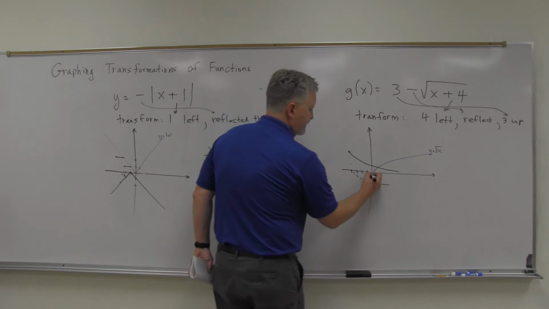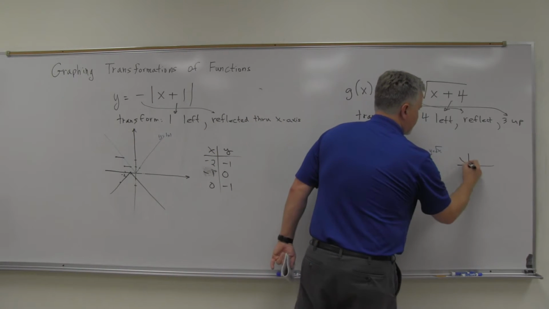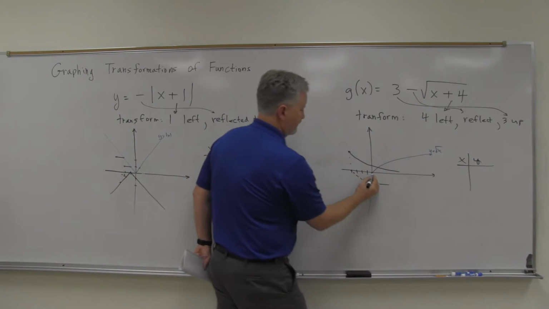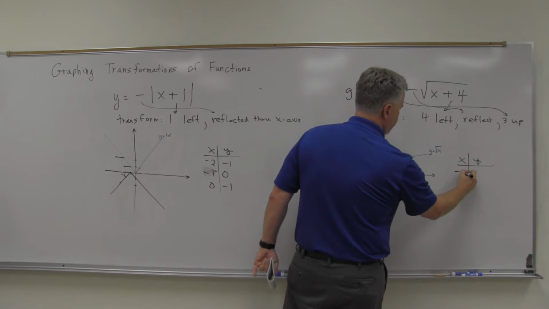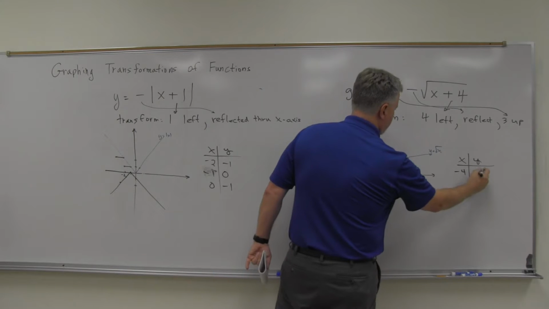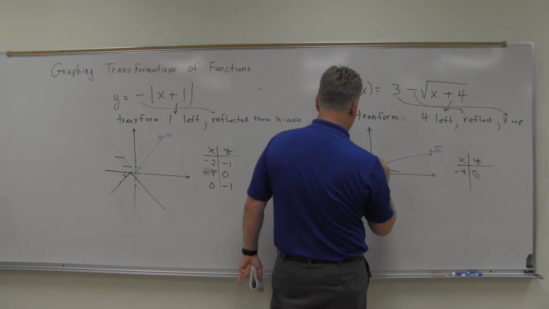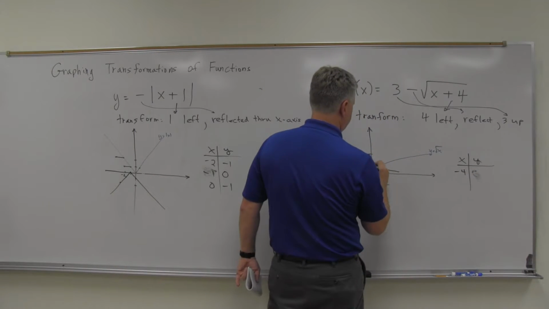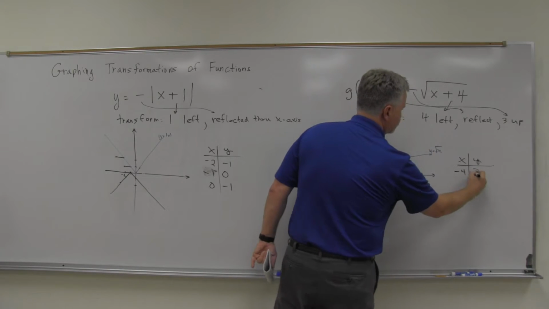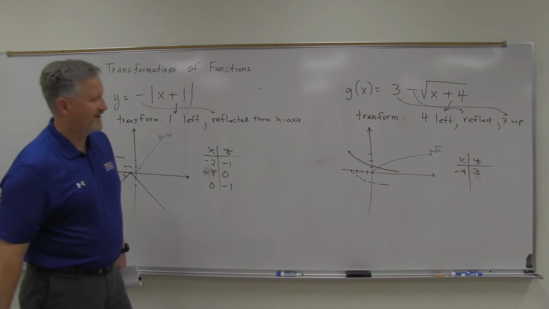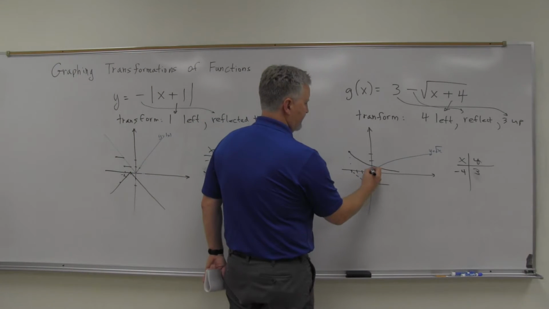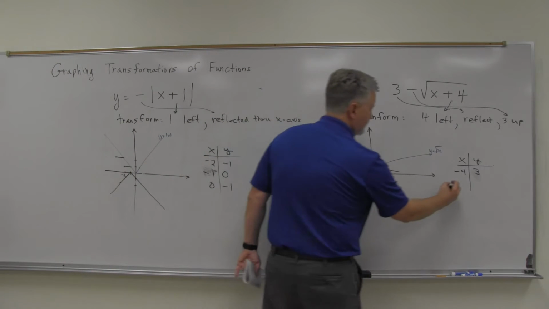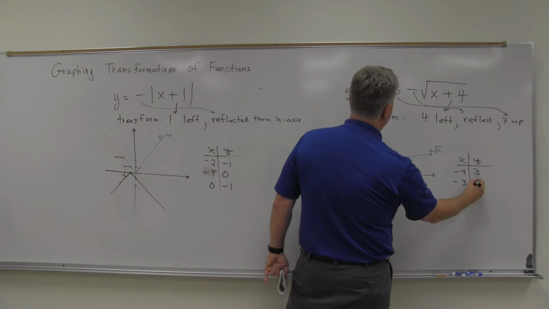So yeah, if you're looking for points, that's 0, 0. You got 4 to the left, so it'll be negative 4, and positive 3, sorry, because we just went 3 up, not 4 up. Okay. The 1, 1 point, so it's 4 to the left, so now it's here at negative 3. Well, that put it at 2.